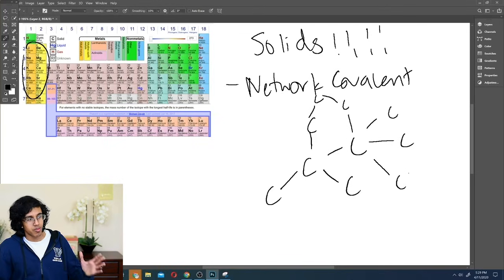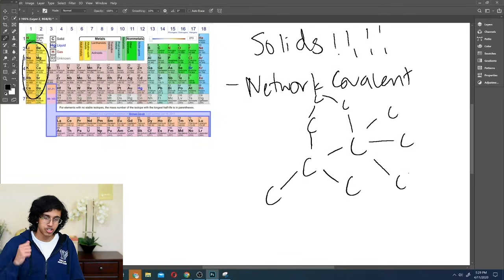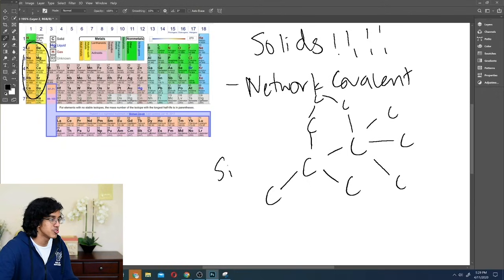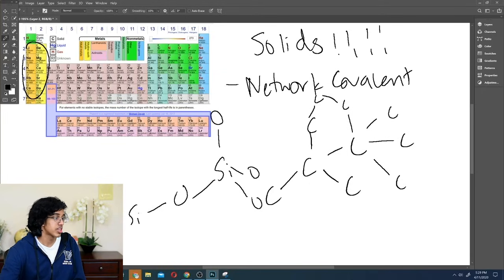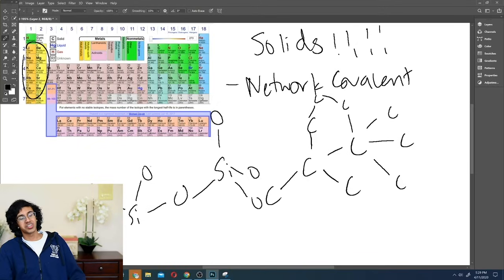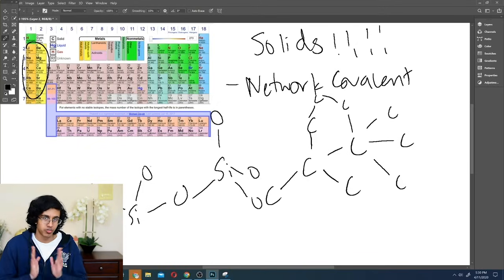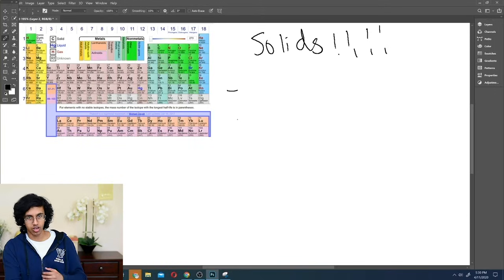Basically just know that network covalent solids are your diamonds, okay? Super strong, only one element. Well, I mean, they could have other elements. This is one that I messed up really badly. SiO2, don't forget that SiO2 is a network covalent solid, because I did not put that, and I lost like 600 points on my AP Chem test. Then it's connected to another Si with a covalent bond, and then more oxygen. Oh my god, so much PTSD. So these are your network covalent solids. Just remember that diamond is a very good example of it. Also silicon dioxide.